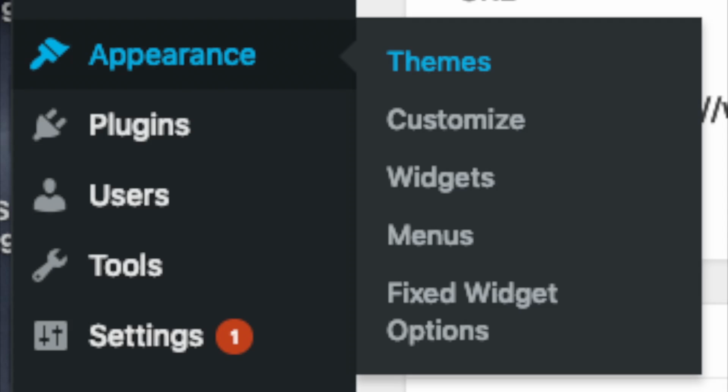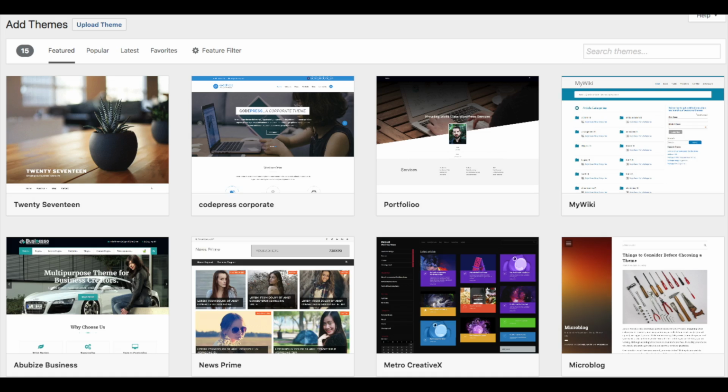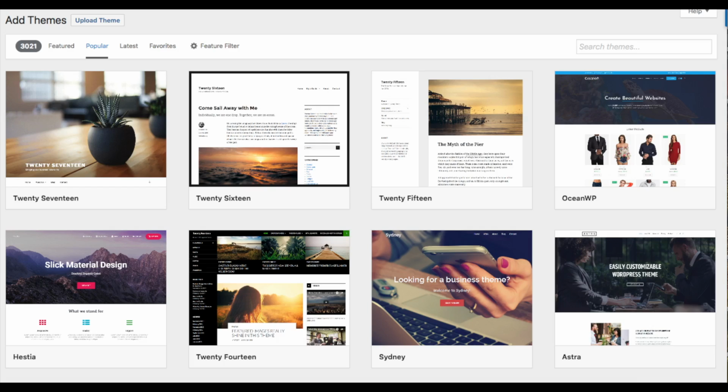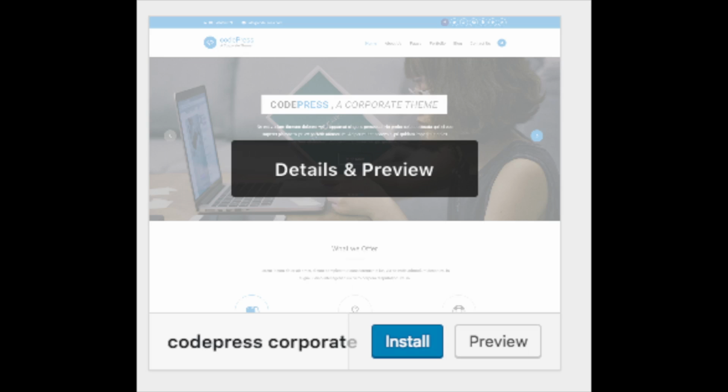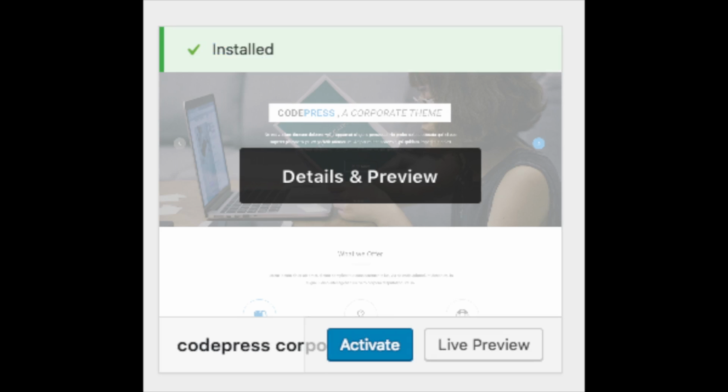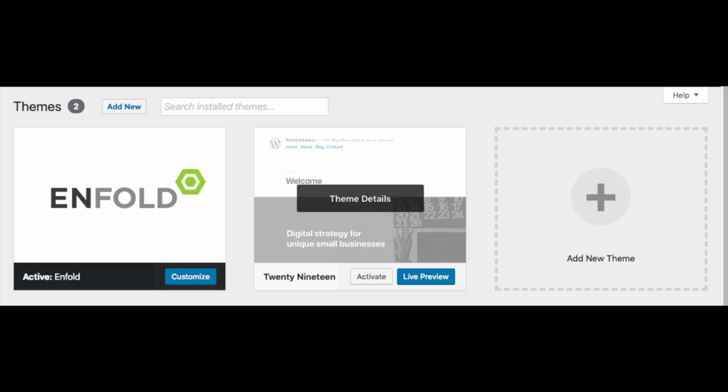Appearance is where you can change the look of your theme or change your theme to another one or a premium theme. Select themes. When you hover over appearance, it will showcase free WordPress themes that you can choose from. If you select most popular, it will show you the most popular free WordPress themes. Hover over a theme and click install and then click activate to make the theme your WordPress theme. You should also see add new theme on this page. This is where you can add a new theme if you get it from another site or it is a premium theme.